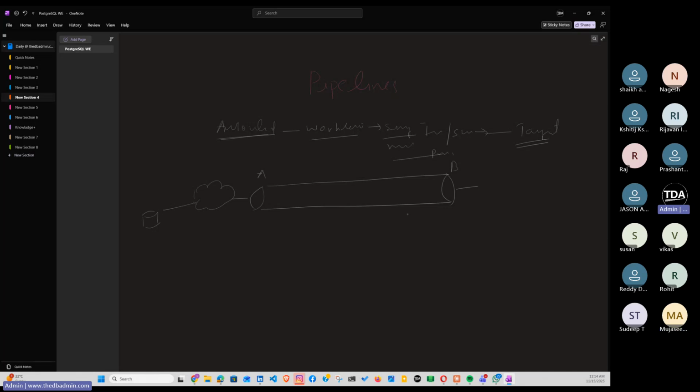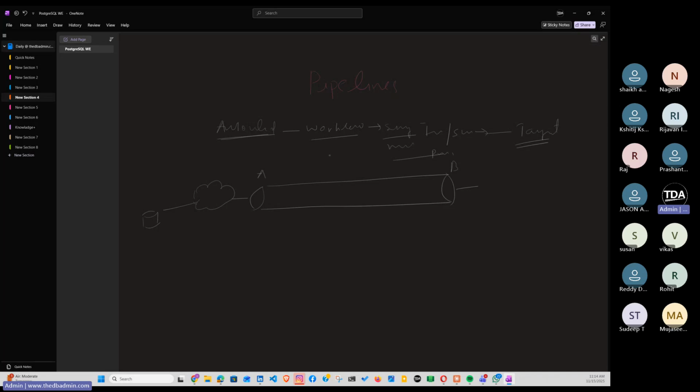So in other words, a pipeline is an automated workflow to execute single or multiple programs on target databases. Pipelines are end-to-end pipes used to travel the data from one place to another place. Okay, so we are going to use these two core concepts here, specific to database administration.